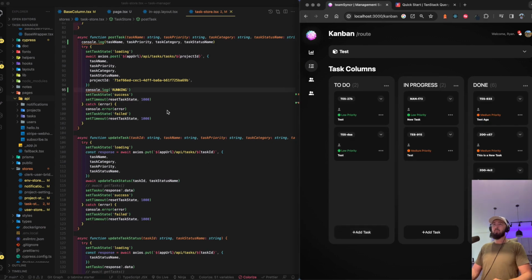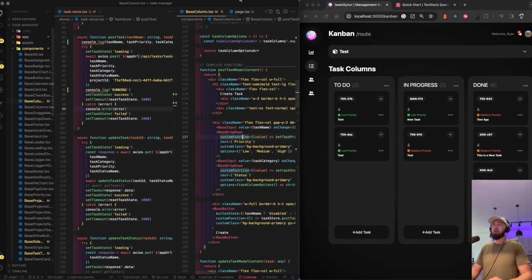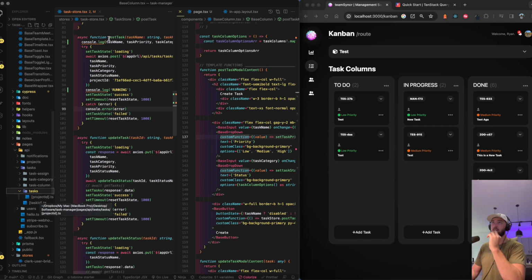Okay, so let's see. So we have our task store, which I want to see that we're passing in all of that data, and then I want to go to that endpoint. Which I did not pull up. I got distracted by the potential jokes. And the task endpoint is going to be API/task/task.